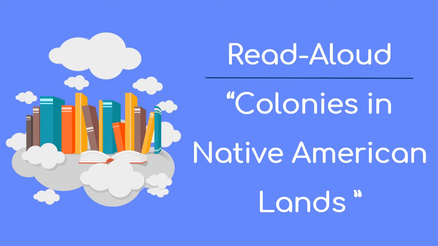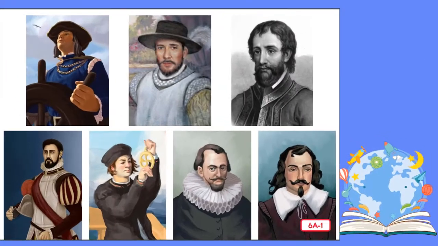The title of today's read aloud is Colonies in Native American Lands. Do you remember which country's king and queen helped Columbus sail across the ocean from Europe? It was Spain. Columbus was one of the first explorers to visit what they called the New World. But after Columbus's voyages, many other countries in Europe began sending their own explorers, hoping to find gold and jewels. Their men sailed westward from France, Portugal, the Netherlands, and England.